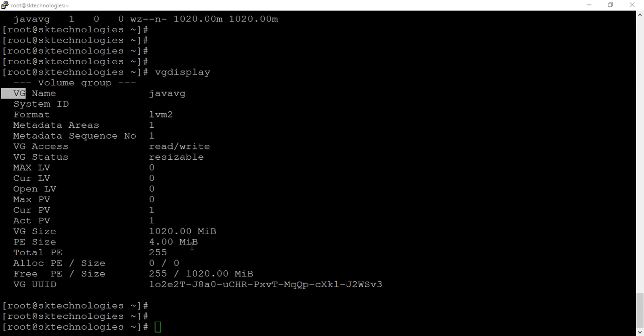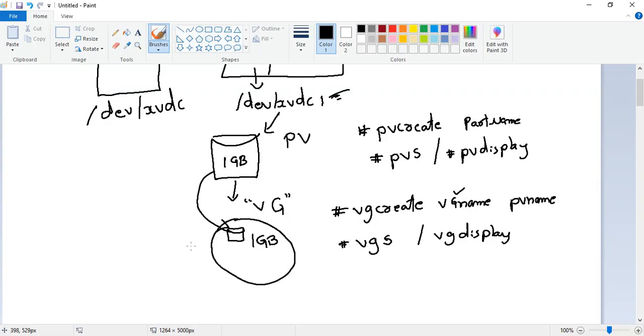So whenever you are creating this, this is not the partition now. Whenever you execute the command, your kernel treats it as a physical volume now.